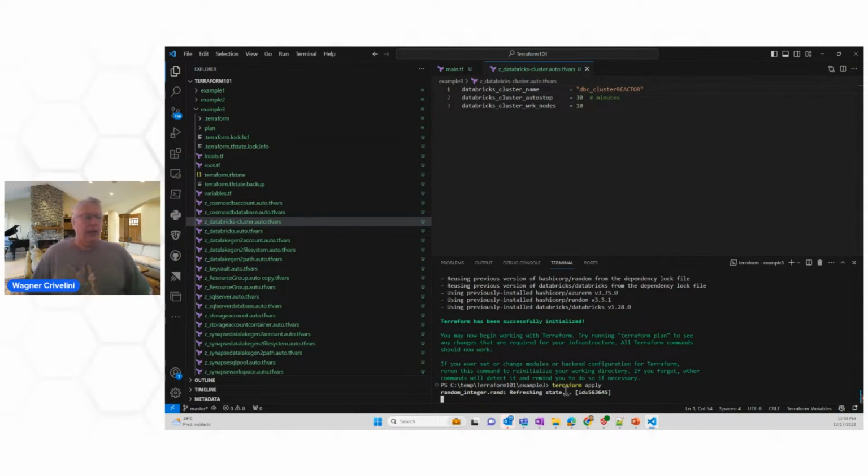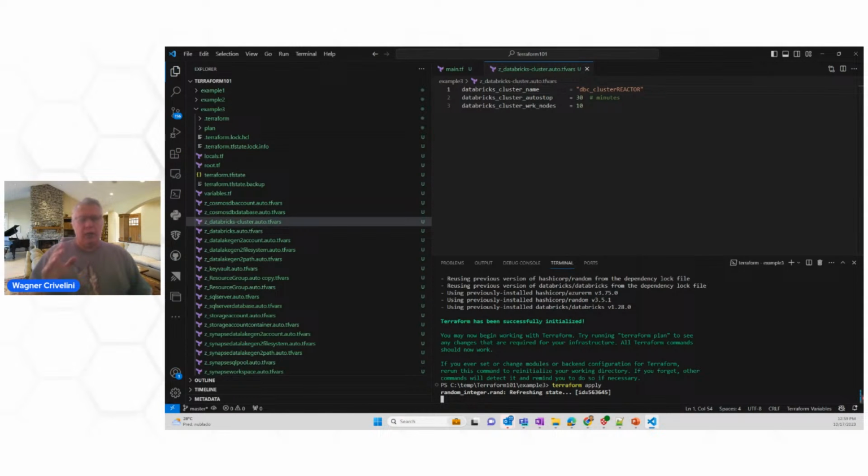Okay. It will notice that there is only one resource that was changed. So it will leave 17 resources untouched, one resource to be changed, and no resource to be deleted because I didn't do anything at all here. Just changed the name for that DBC cluster.